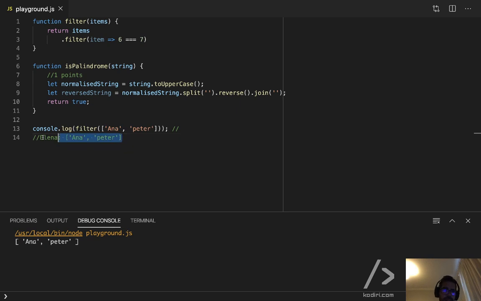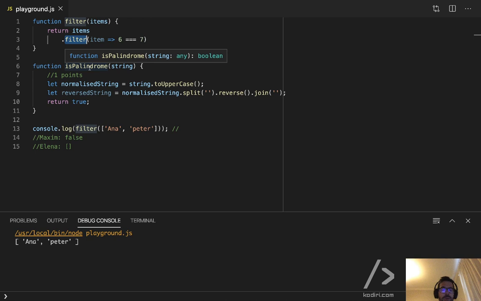False. That's interesting. So Maxim said that will return false. What do you think, guys? Elena said empty array. What did they say this morning, guys? What is filter returning? It's always an array. It could be an array with 1 element, 3 elements, no elements, 1 million elements. I don't care. But it's never going to be false. It's never going to be true. It's never going to be an object. It's never going to be undefined. It's going to be always an array.